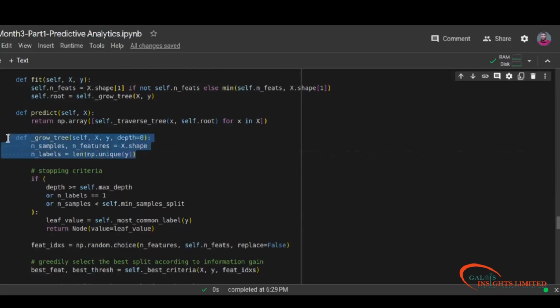That is what this whole line of code is doing. And the stopping criteria.